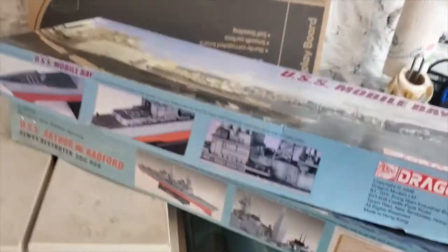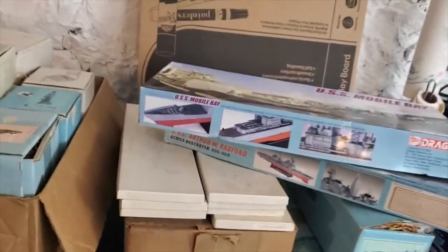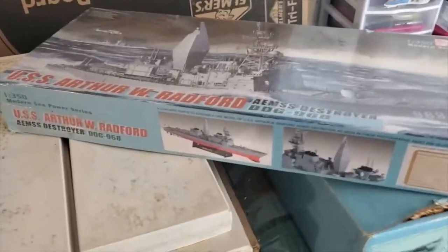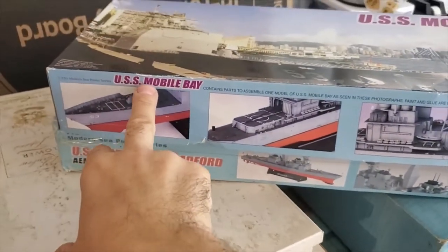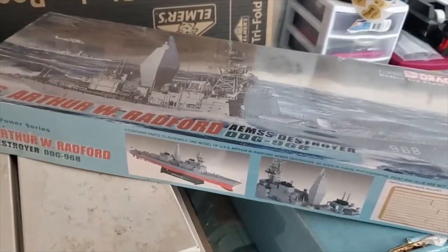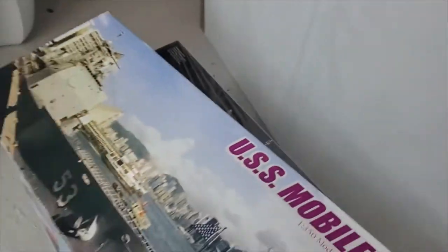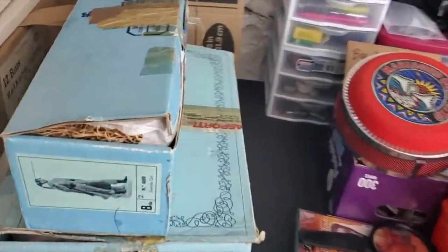I got these two models. This is all the stuff that I got at that guy's house. So I looked this one up. This one is actually listed - this is the USS Arthur W. Radford, and then we have the USS Mobile Bay. What I'm going to do is I may just put these together since they're the same model. This one is new open and this one is new sealed. I'm going to sell those two probably together. I see somebody trying to sell the other one at like $39.99, but I'm definitely going to beat that price.